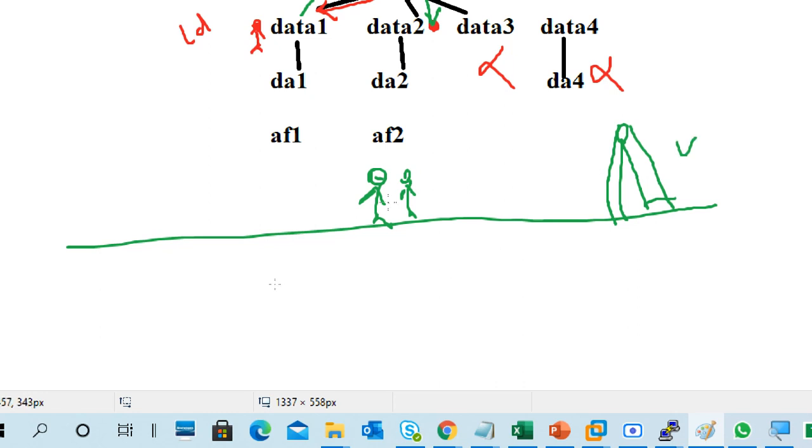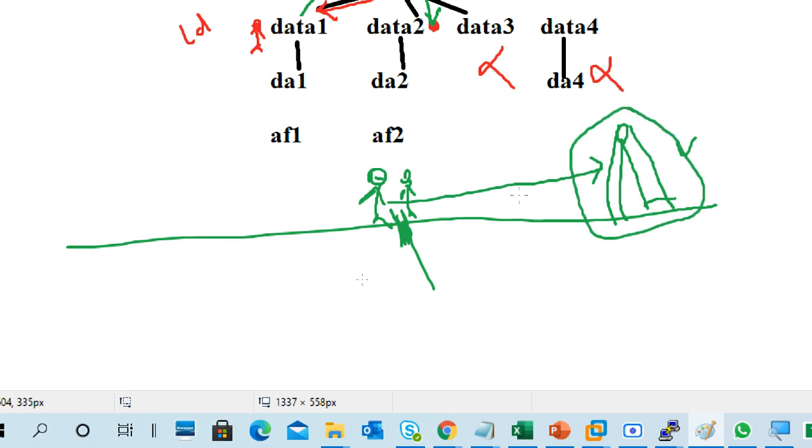You say this is the path: you have to go straight, take left and go straight like that. You are giving a direction based on your current location only. Based on your current location, you are telling the path. That is called a relative path.